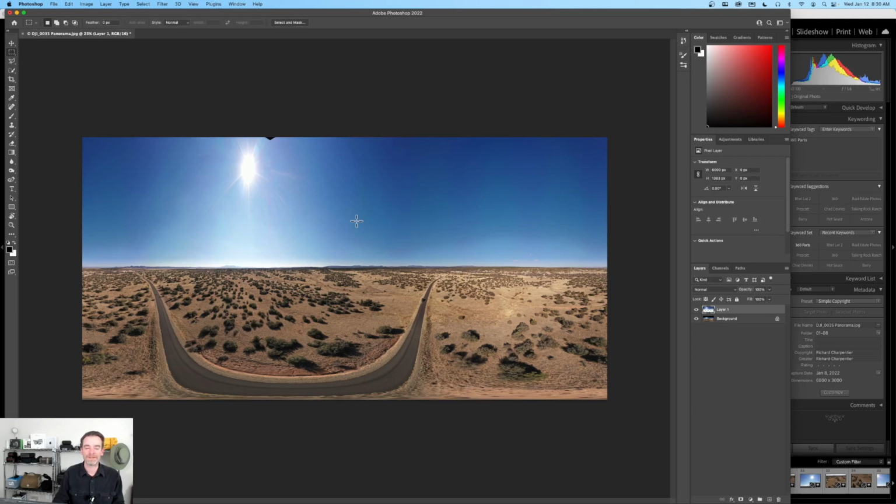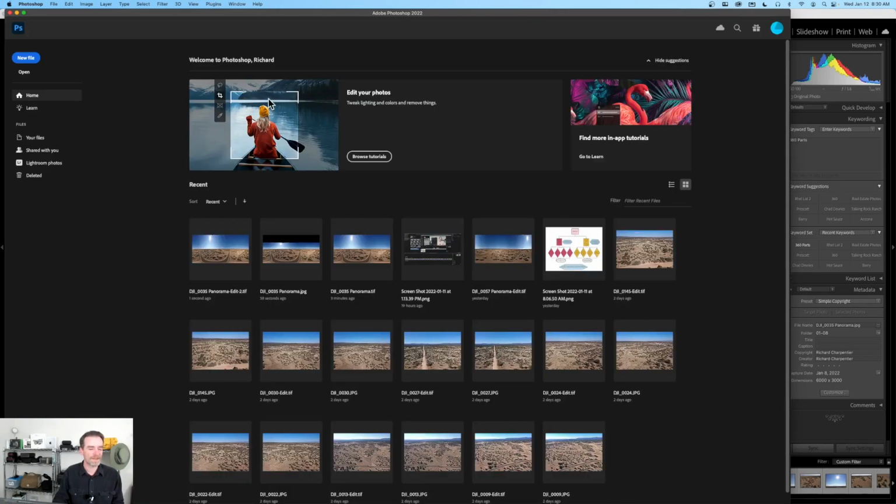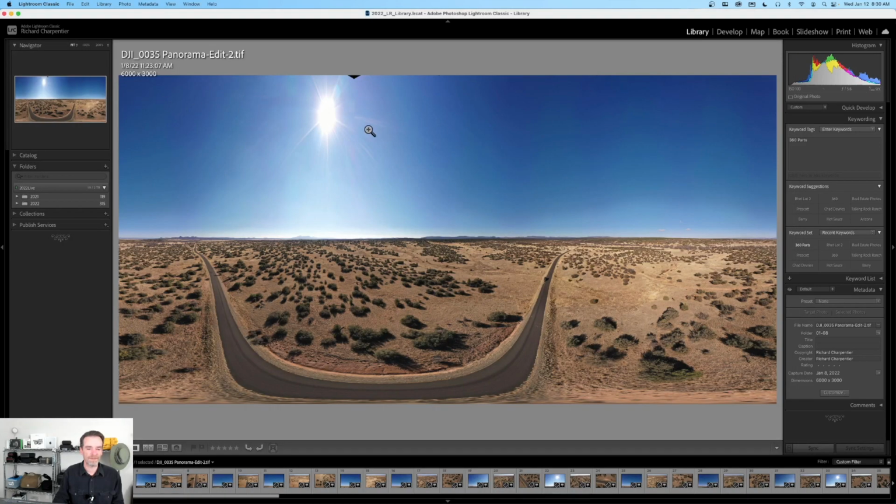So when I bring this back into Lightroom, this is going to be viewable on, let's say, Affinity or any other 360 viewer. We've got a stretched out sun, but remember, most people start at the horizon and they're going to be looking at the property and they're not going to be looking up. So this is a really, really quick way to handle that zenith point on the 360. I'm going to go ahead and hit close on this, but I'm going to hit save as well. So it's currently saving for me as a copy, if you remember. So let's close Photoshop and let's take a look in Lightroom now.